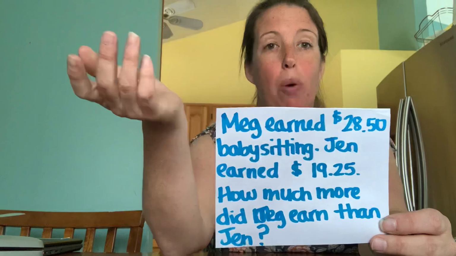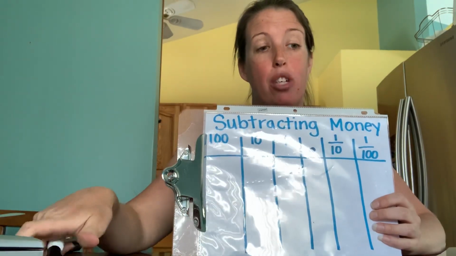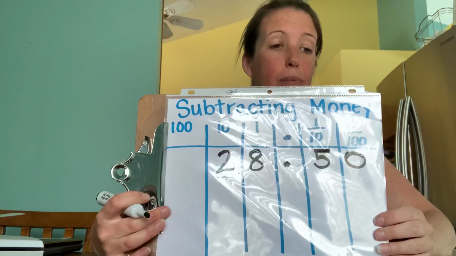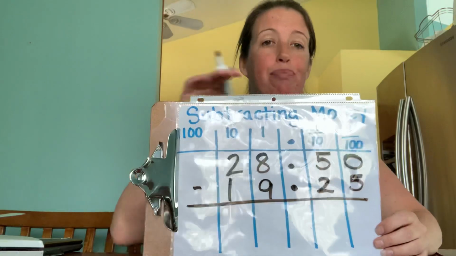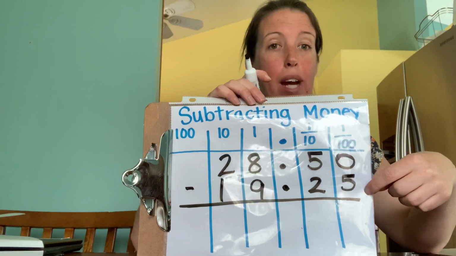Both of these numbers go to the hundredths place. So I'm going to use my place value chart just because I know it helps to take away from any potential errors. So I have $28.50. I'm going to put that straight into my chart. And you notice I always have a place value for my decimal point. Next, I'm going to take away $19.25. So when I'm subtracting, here I don't have any value, but it wants me to take away 5 cents.